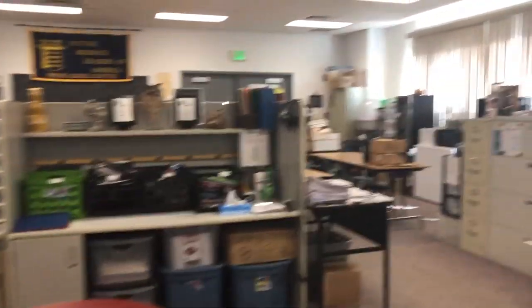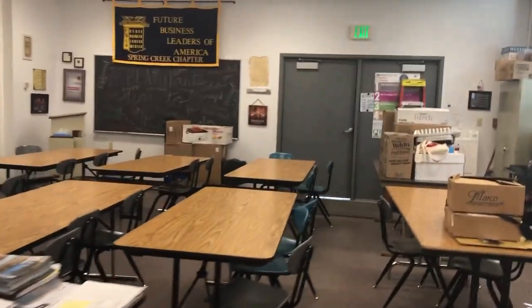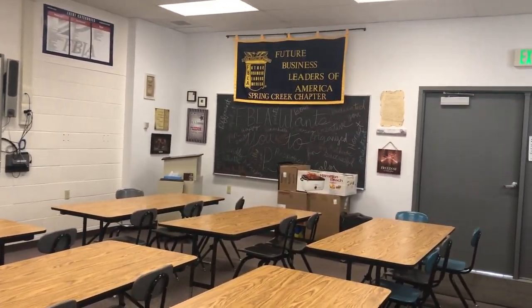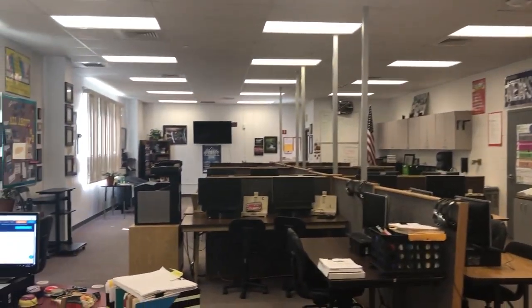We do have a bathroom — always want to make sure I address that. And going back here: photocopy machine, printing machine. My desk is over there, and we keep going back to where we do direct instruction. I do direct instruction sometimes from your cubby areas, but for full direct instruction I'll bring you back here to use the smart board. I'm also an FBLA advisor, so here's the other view from the other side.